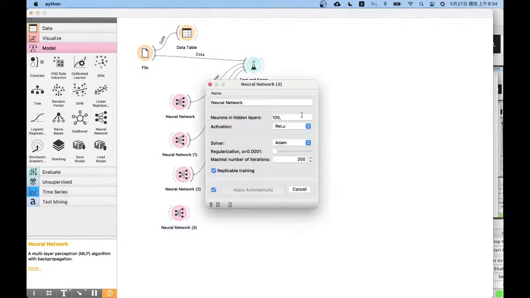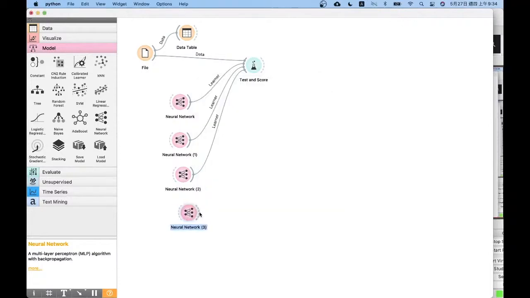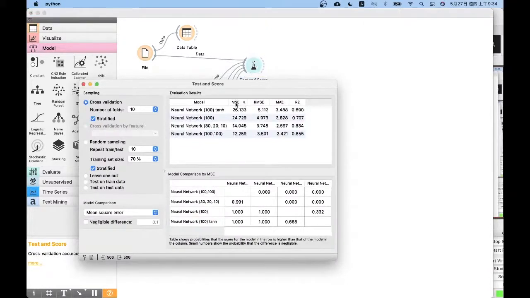For example, maybe we use some other activation function right here. So I set 100 here, and I set it to hyperbolic tangent. Okay, so I connected this one to here. The result, okay, again we sorted by MSE. So you can see the difference when you use ReLU or hyperbolic tangent.